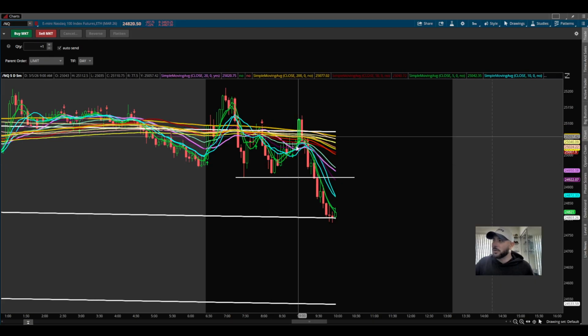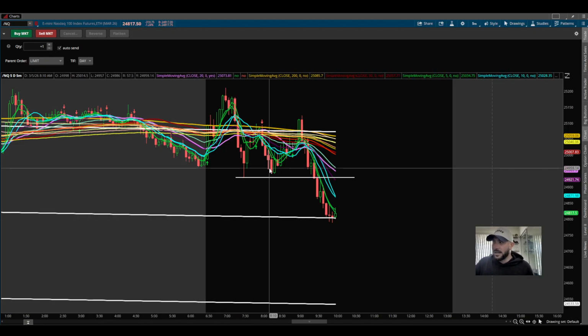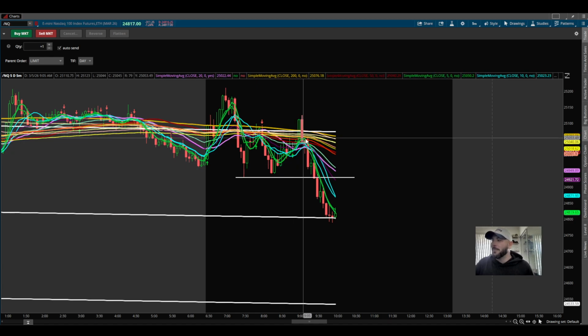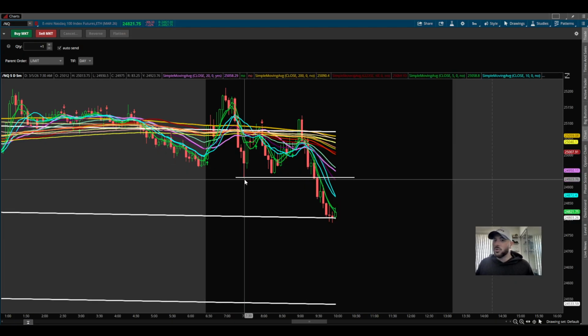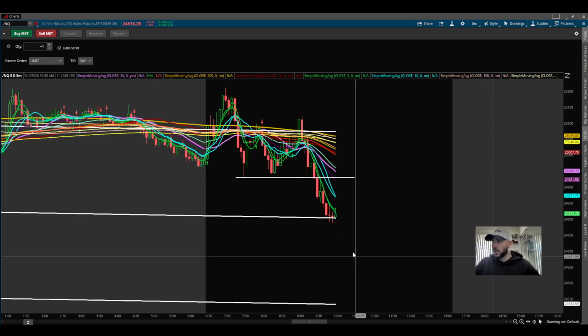You could have taken this for a little bit of a ride, kind of using max pain down here below low of day, and obviously taking money on the way up. But once you see an aggressive engulfing candle like this, and you get this serious momentum back down towards the low of day, you don't really want to overanalyze anything. All you really want to do is wait for that price to break, which I will zoom in here.